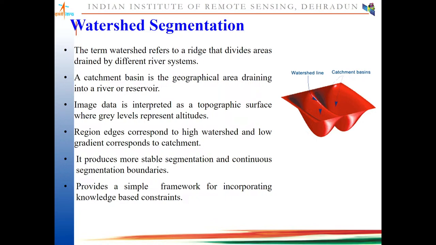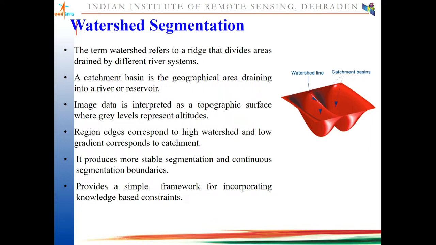The catchment system is the geographical area draining into a river or a reservoir. Now when we interpret image data, the analogy is taken for the image to be a topographic surface where gray levels represent the altitudes. So region edges will correspond to high watershed and low gradient will correspond to the catchment. If we see here, these will be the catchment basins and these will be the watershed line.